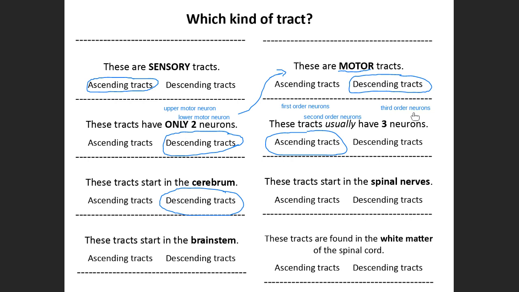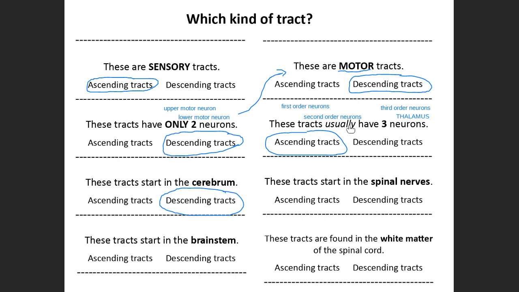Do you remember where the third order neuron started or where it was going to in the brain? Yeah, exactly. So my third order neuron starts in the thalamus. The thalamus, that's the duck face in the middle of the brain. Remember when we're looking at that brain model? The third order neuron in an ascending tract is the neuron that's going to take the sensory information out to the particular part of the brain where it can be processed.